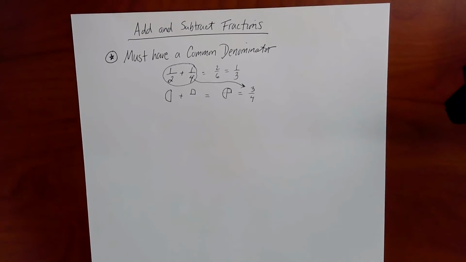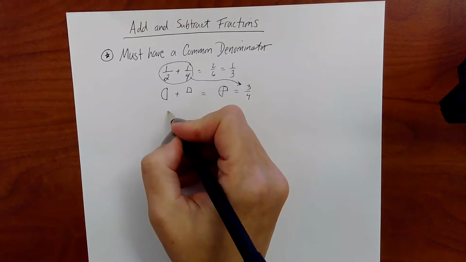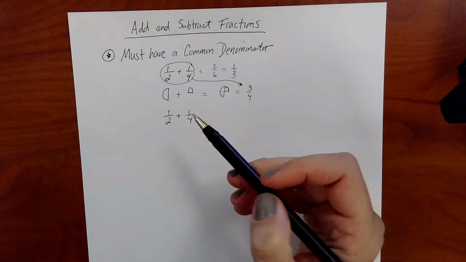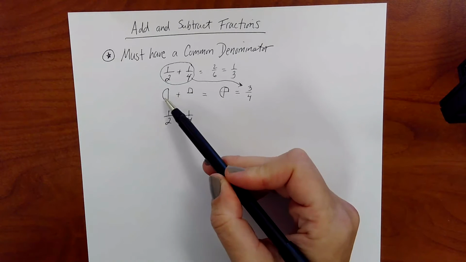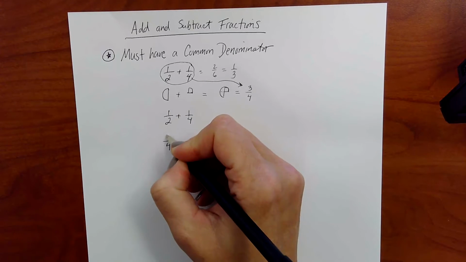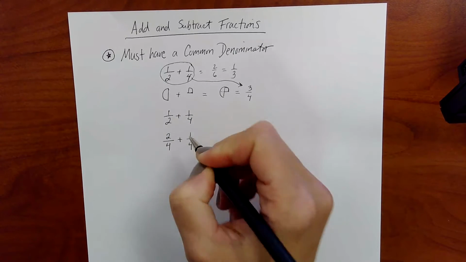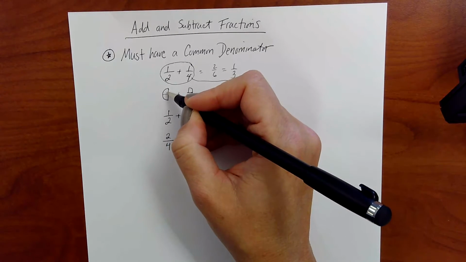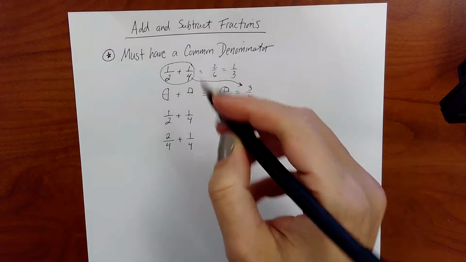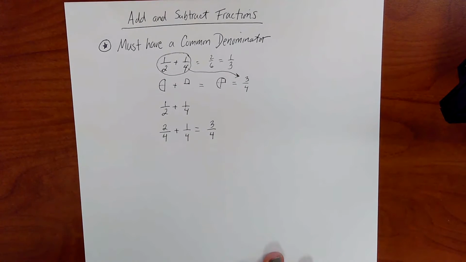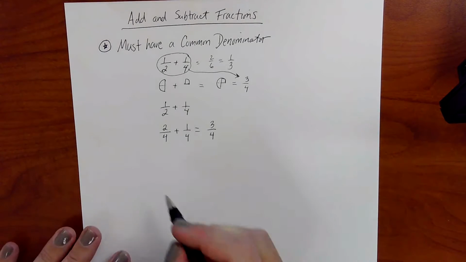The way you're going to do it is you're going to make a common denominator. Let me rewrite this. And that's basically just going to cut your pieces into the same size piece. So this 1/2, right, you're going to turn it into 2/4. And then if you're looking at the picture, 1/2 is 2/4. And now you can count the pieces, 1, 2, 3/4. So that's why you need the common denominator, okay? All right, so let's just practice a few here.